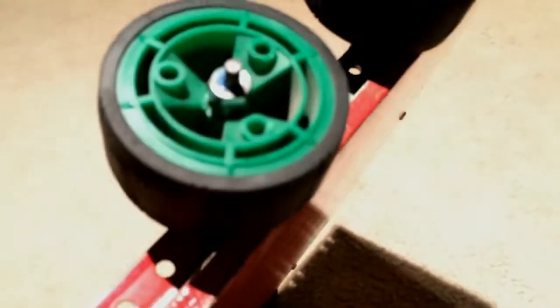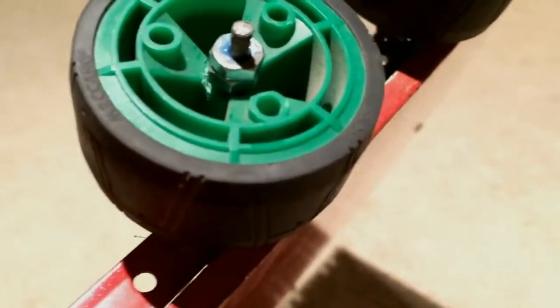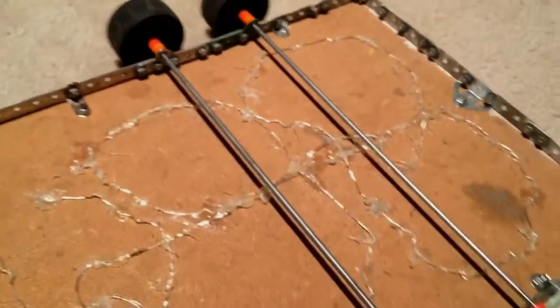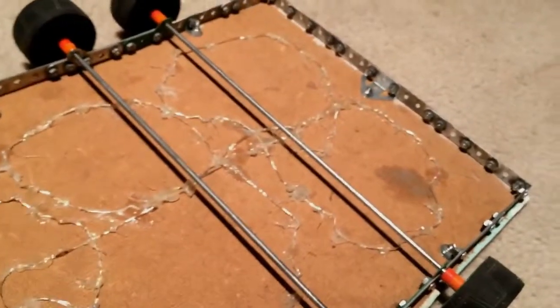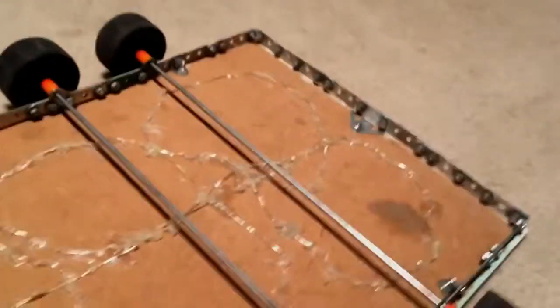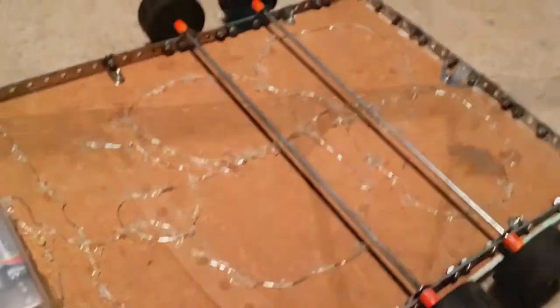Once you've done that, I recommend threading the ends of your axles so you can put nuts on to hold your wheels in, just like you would on your normal RC. Then I recommend thread locking your entire Meccano set, because Meccano has a tendency to come undone when you don't want it to, and when you're driving around with your sweet trailer, you're gonna have bolts and screws and everything falling off, and you don't want that, right? Once you've thread locked it, you're pretty much done the bare part of your trailer.